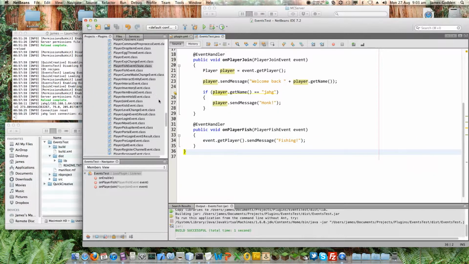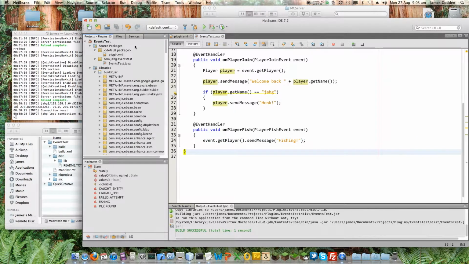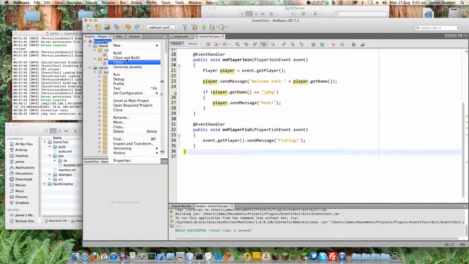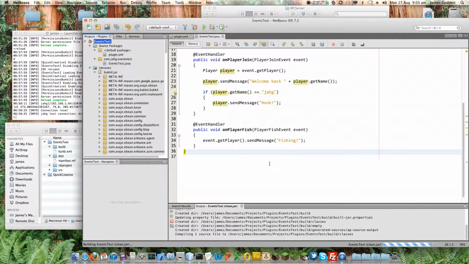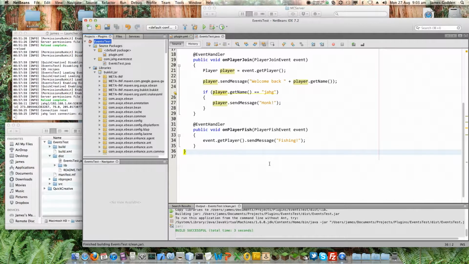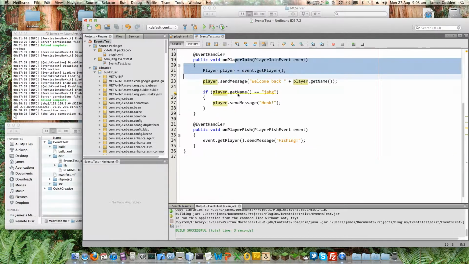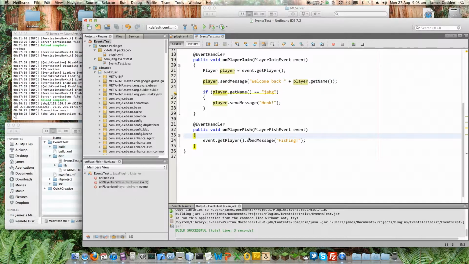So I should be able to build this now, and let's see if and when this event ever fires. With a lot of the events that are built in, it's not necessarily unpredictable when they're going to occur, but if an event looks right to you, try putting it in, just put a message in and see if it's getting displayed at the right time for you. Because sometimes it's a combination of different events to get what you want.